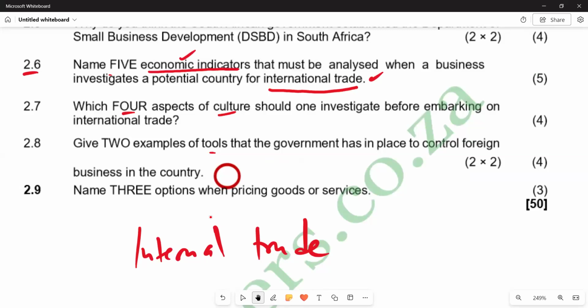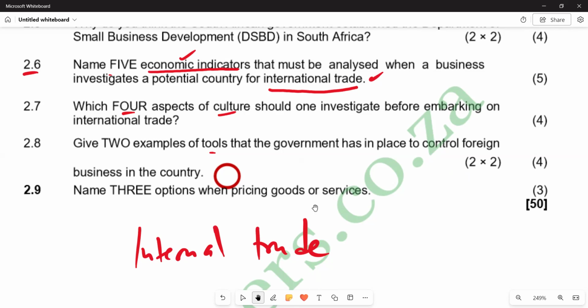so that it can control the movement of people between countries as they cross our international borders, and also the amount of goods and services that are going to come into our country. What tools can the government put in place to control that movement? So basically, obviously, we are going to talk about protectionism, whereby we are going to talk about the tariffs that will be put on the borders also can be one of the tools.